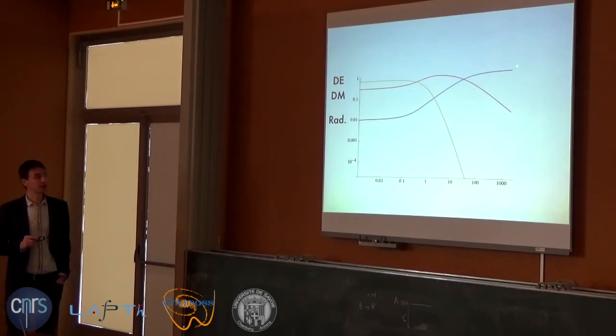Radiation has an energy density that scales with 1 over redshift to the 4th. Dust has an energy density that scales with 1 over redshift cubed. And dark energy has an energy density that is constant. So, whatever small amount of dark energy you put in, there will be a time at which all the other energy densities will drop below the dark energy density, and you end up with dark energy domination.